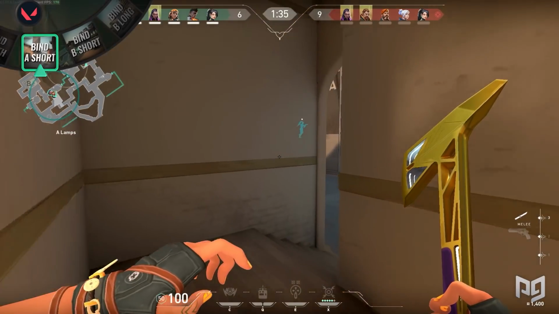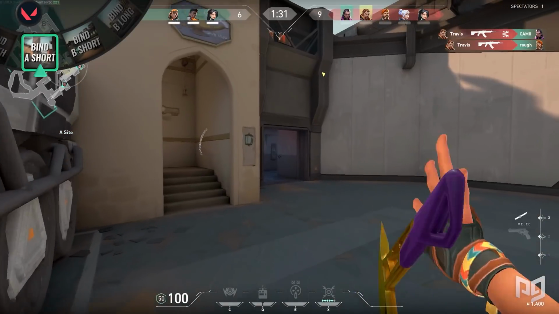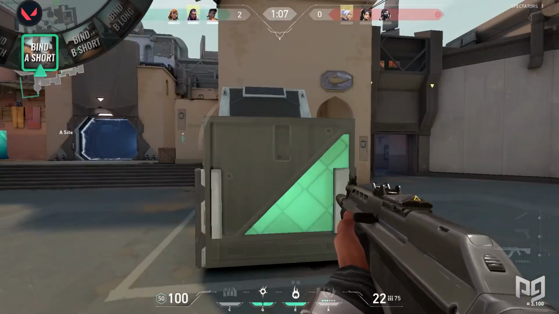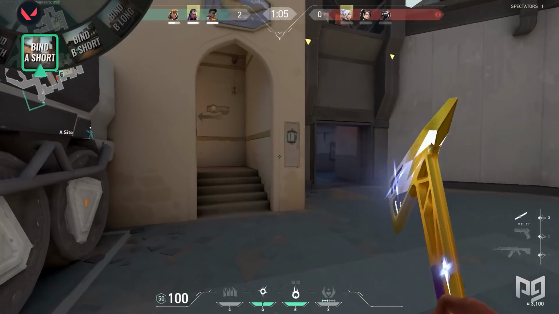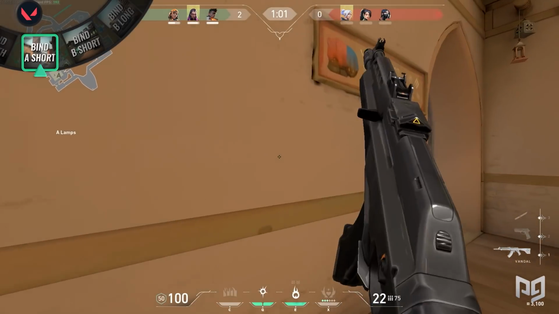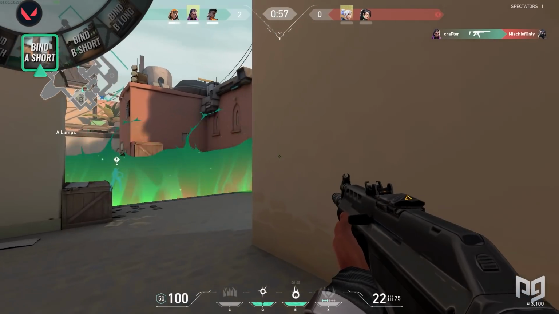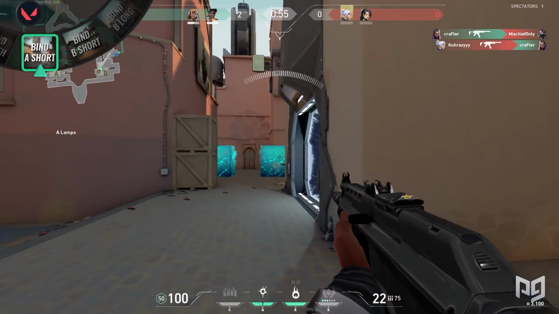For A short, the default is going to be U-Haul. It's just a great angle to kill attackers running in, and you can also fall back outside behind the truck. Just be careful, as many things can kill you inside U-Haul, such as Brimstone and Sova Ultimate. Press tab after every round to see what ultimates are available for your opponents to make sure you don't get severely punished and pay with your life.